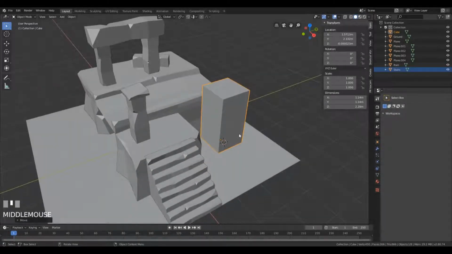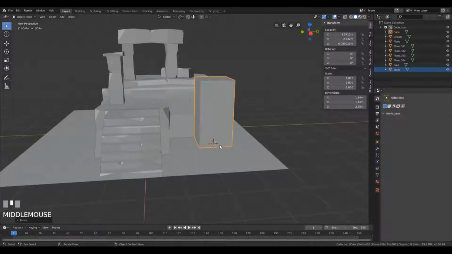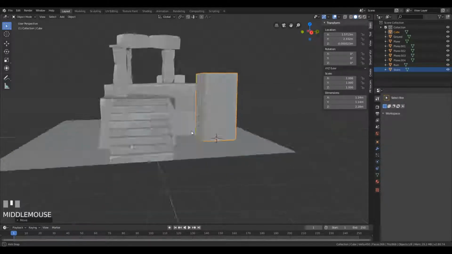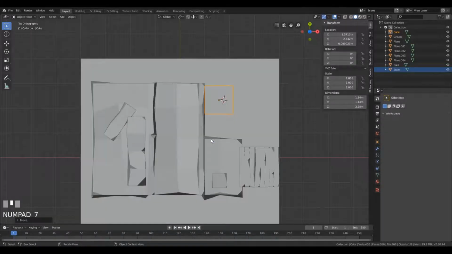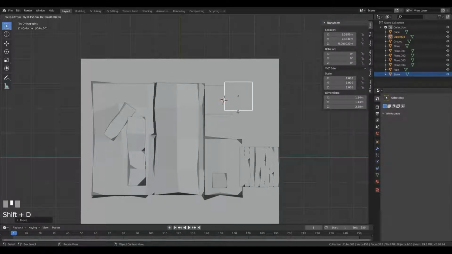And now I want 2 other smaller blocks here, and we'll create them from this basic block because every time I create a new block, I don't want to go into the edit mode and move the cube up to have the pivot point at the bottom. So let's just go to the top view by pressing number 7, and we'll shift duplicate this. So press Shift D and move it here.